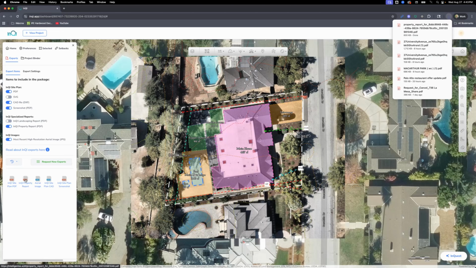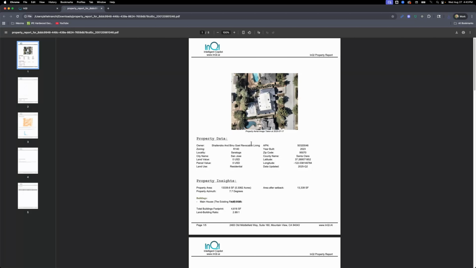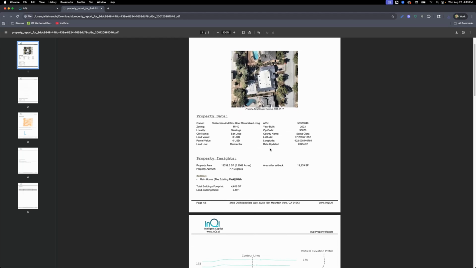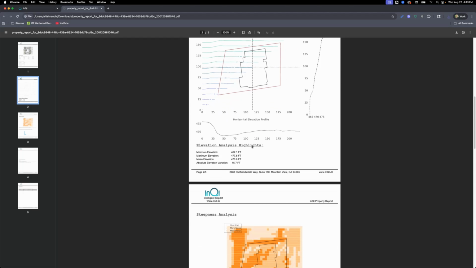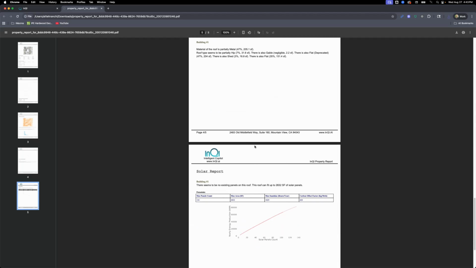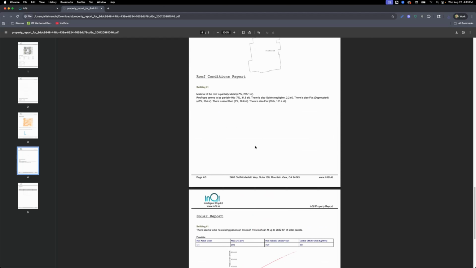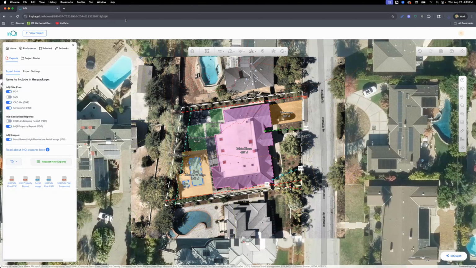The property report is also an important one. So if I go to the property report, you notice that we have a lot of data on the property. Who owns it, what are the APN numbers, what are the acreages, what is the elevation analysis. There's a lot of information on what you can do, including some solar capacity and all that stuff. This is all available as well. Now, so you basically can generate a very detailed site plan fairly quickly. Once you get used to it, you just highlight what you want to see come out of your site plan, and then you have your site plan.